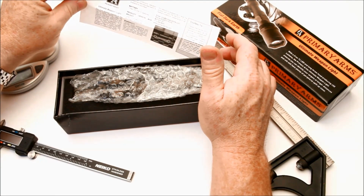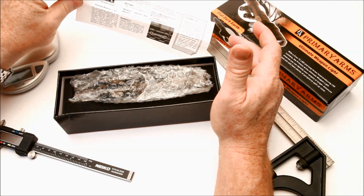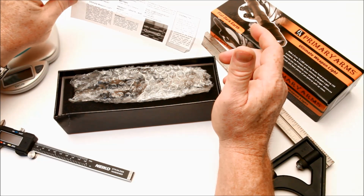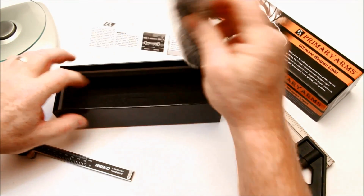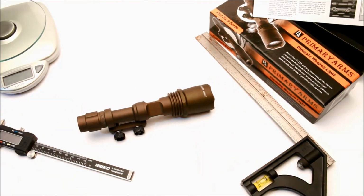What else we got here? Yeah, courtesy tip, please note that the mount clamping surfaces can be removed and replaced with the ARM 17, LaRue LT-170, or the American Defense MAD-170 quick disconnect base. All right, there's some locking screws. We'll go over that in a second. All right, guys, let's go ahead and pull this thing out. It's nicely packaged up. All right, so check our lighting levels. Make sure we're okay there.